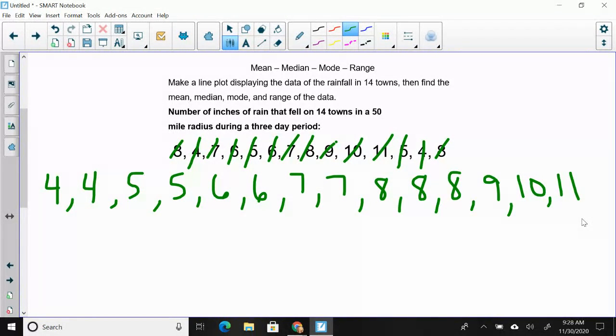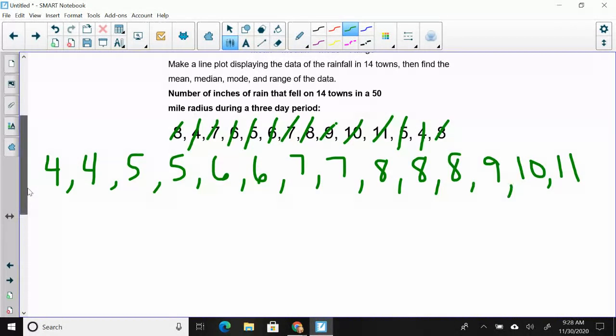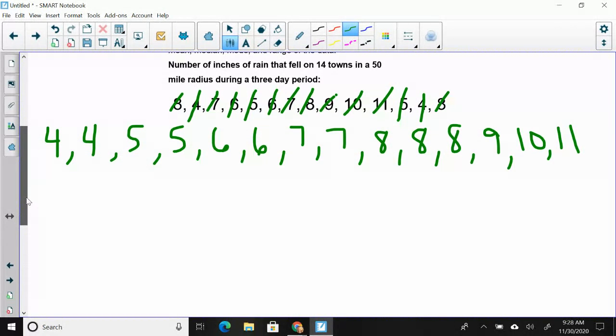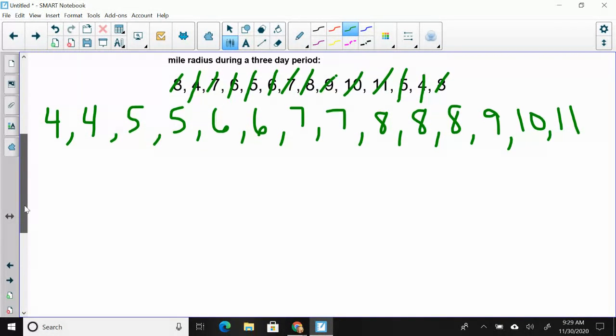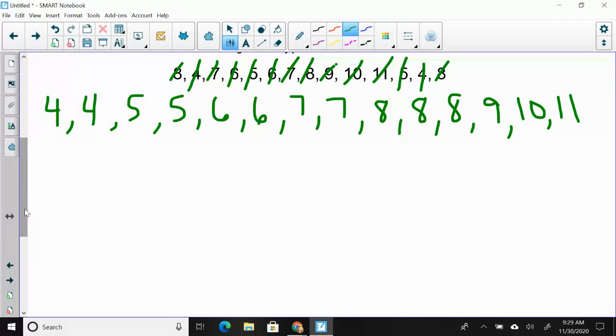So a line plot is going to be a more appropriate way of displaying the data versus a stem and leaf plot. We're going to talk about a stem and leaf plot next, but this is first. I'm working with my smaller range of data, and we will be talking about the range in just a second. The range is the difference between the highest and the lowest numbers in your set. So first thing I need is a title for my line plot. And the title should tell you what information you're displaying.